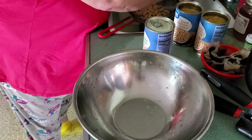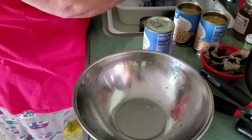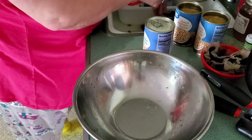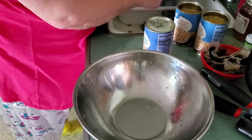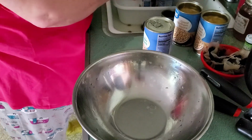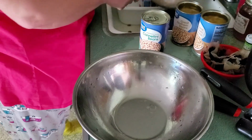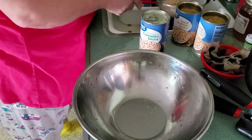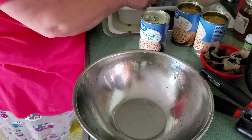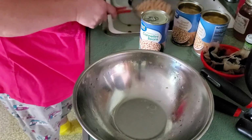Ooh, that was a close call. If I had realized I'd done that, I would have just had a mixture of beans, and I would have just put them in soup or something, or just figured out what to do with them. So, no, I don't have an extra can of this at home to try something. I'll just have to pick some up. I wish I would have thought about that the other night, but my goal was to get 4 of everything so I could get 2 trays done in the dehydrator. So that's what my goal was.